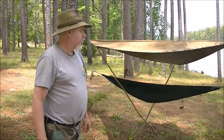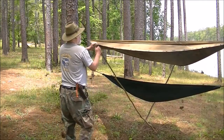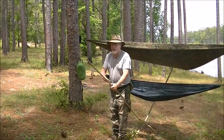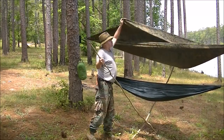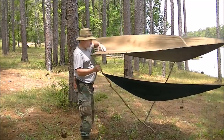So these tarp dingle sticks mean I don't have to have guylines. This is very handy when I want to just walk up and have full access to sit here with whatever I'm doing. Putting it back on, nothing to it. Take it, come over the top, stick it on the grommet.